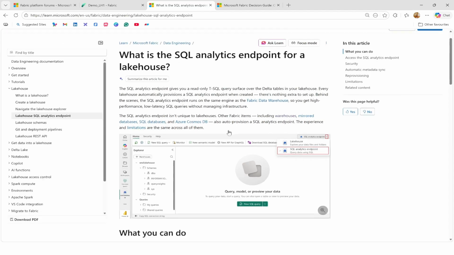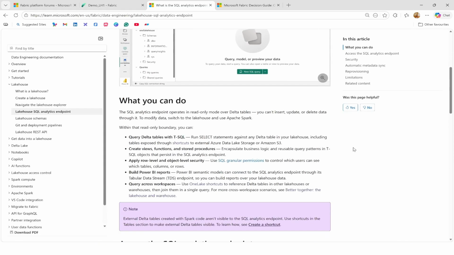What can we do with this? We can query the delta tables with T-SQL, run select statements, and create views, functions, and stored procedures. We can also apply row-level and object-level security, which I will cover in a separate video, build Power BI reports, and query across workspaces.